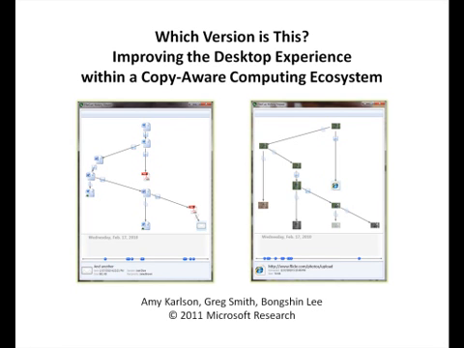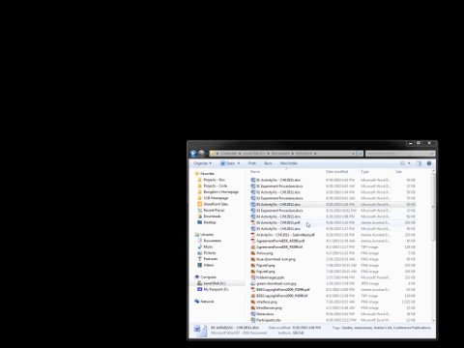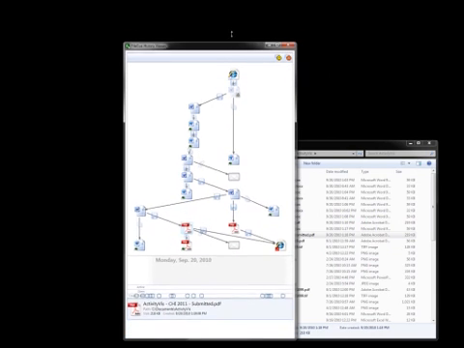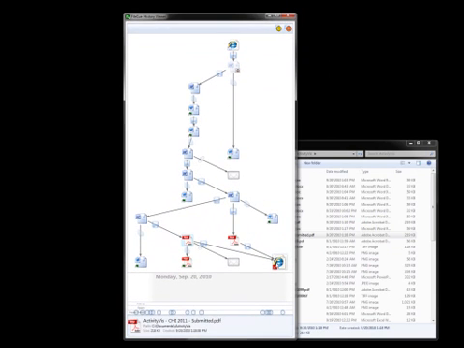This video provides an overview of some of the features we have implemented in our copy-aware software prototypes. One feature we have prototyped allows a user to produce a real-time visualization of all the content duplication operations originating from a single file. Imagine an information worker having recently begun a paper writing or grant proposal process.